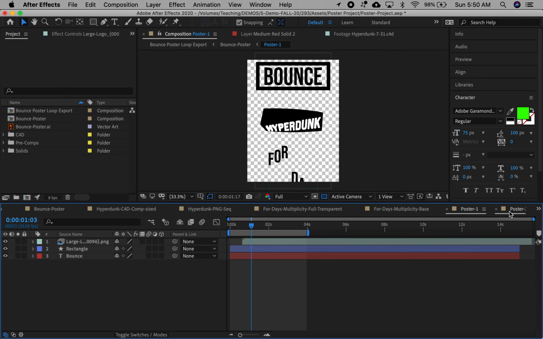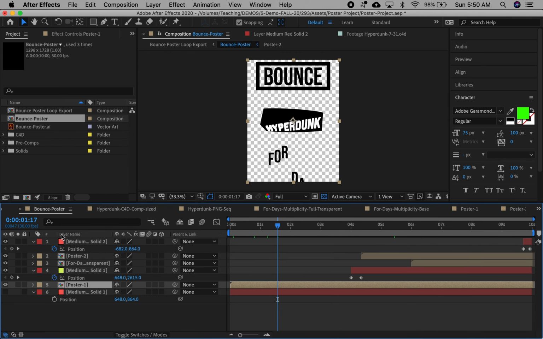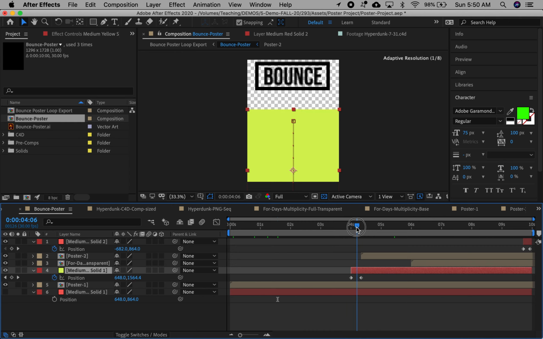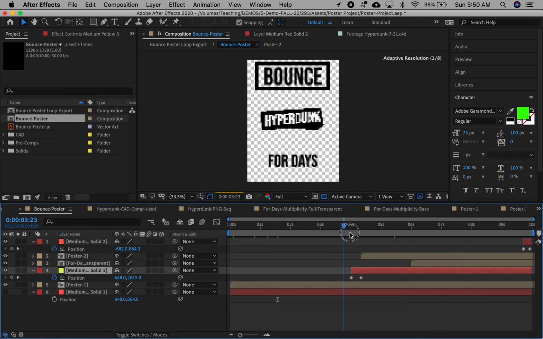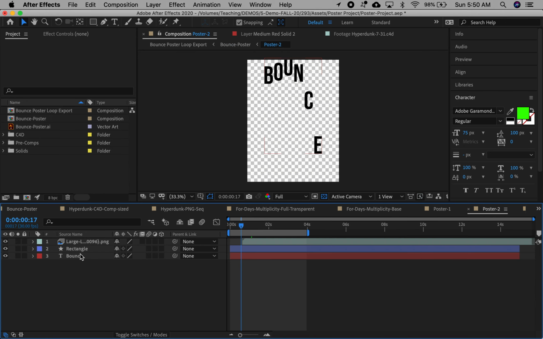All right, let's go back out to my poster and working my way up. So I put a yellow background that kind of wipes on vertically, because everything's vertical and bouncy in this poster. You know, going with my theme of verticality and basketball. So this comes flying on. And also the bounce will come in again. So it's a little bit of repetition, but here is my second version of the poster.